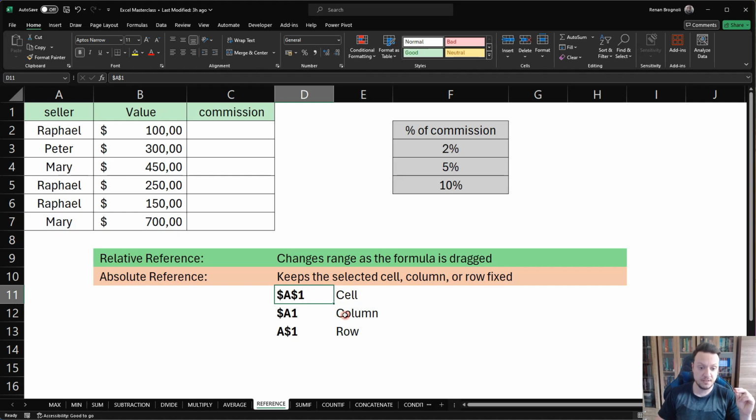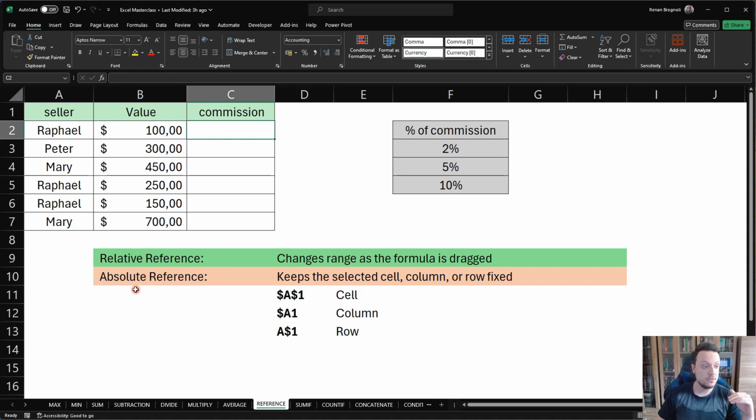If you want to fixate only a column, we'll put the $ sign in front of the column and the number will be free. In the opposite, if you want to fixate only a row, we can put the $ sign in front of the number of the row and leave the column free. We'll use all these three now for you to understand a little better.